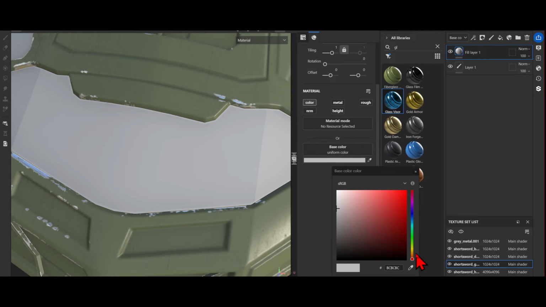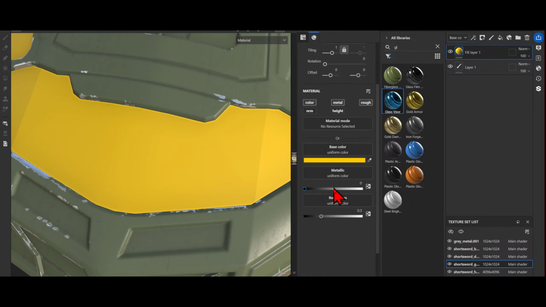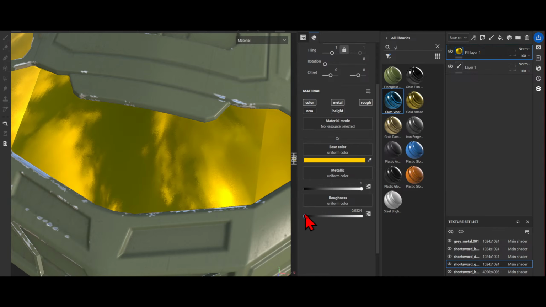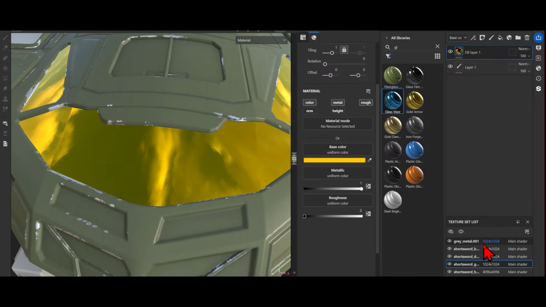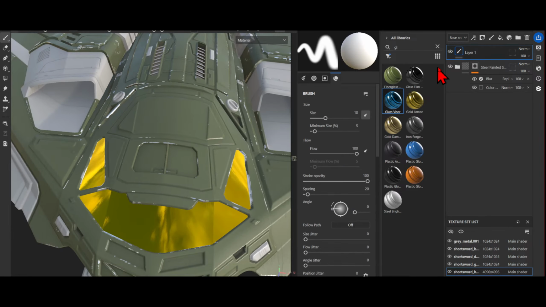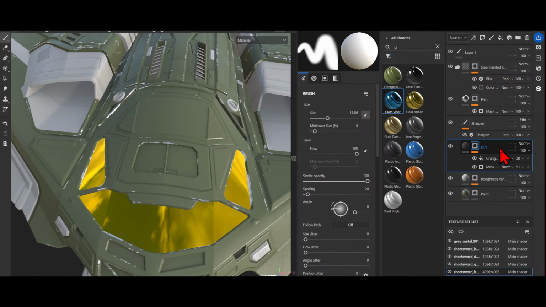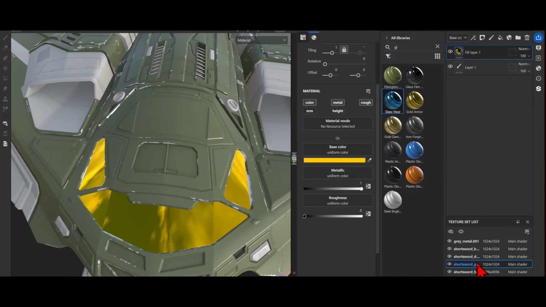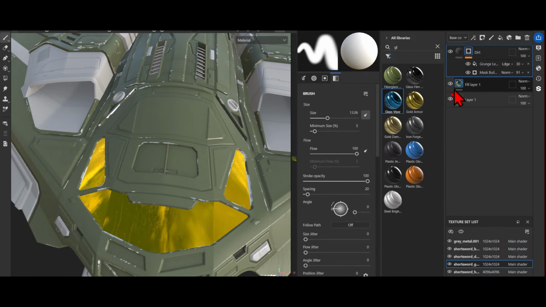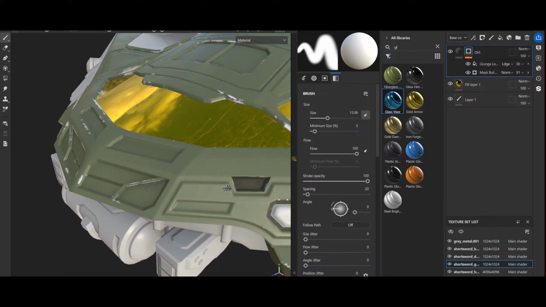Okay, so let's go ahead and make this gold, like everything in Halo Wars is, metal and rough, hypermetallic and 0 roughness. Then we are going to go back to our short sword hull material, open this up, and copy the dirt into the glass. So on top of this, we're going to add dirt, and look at that.